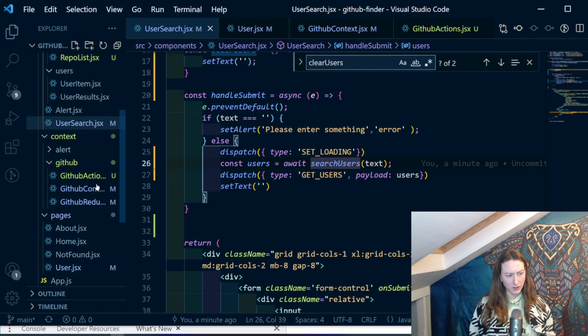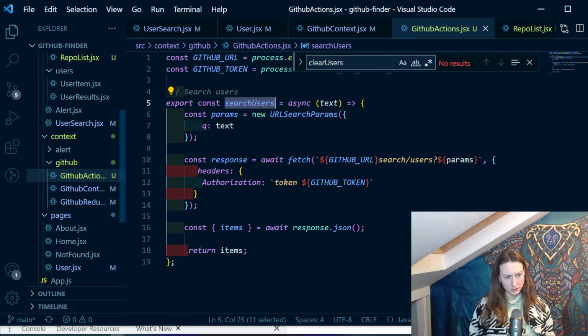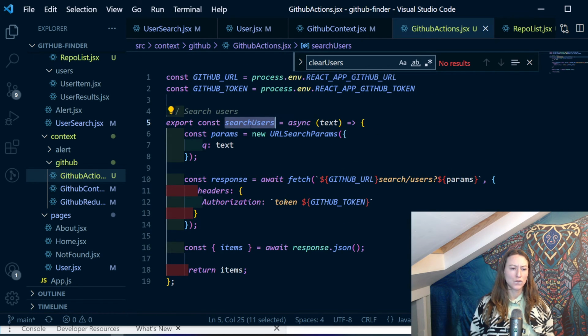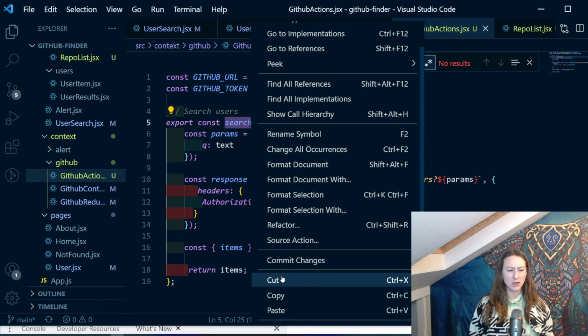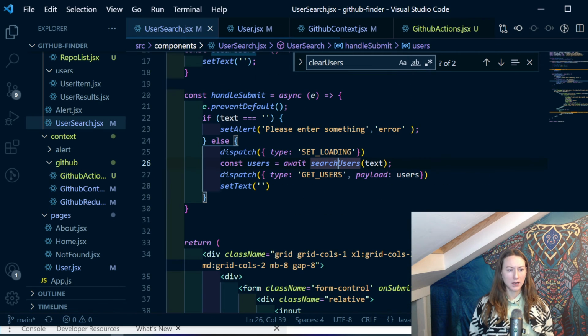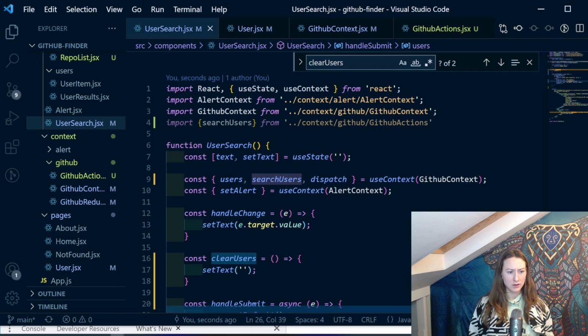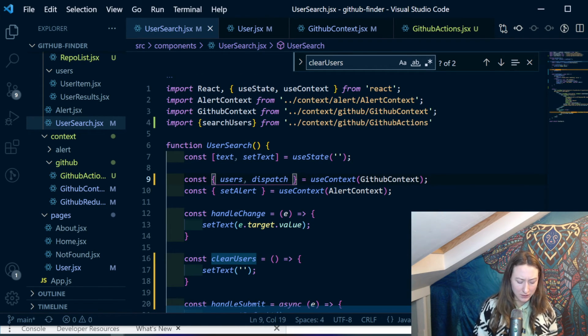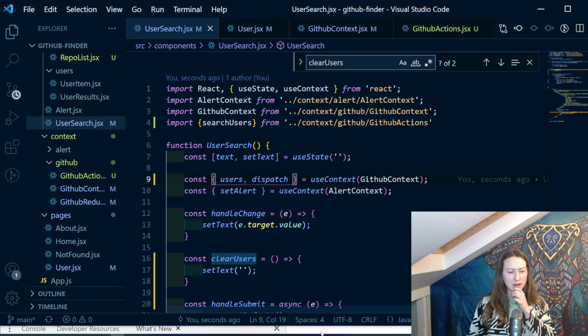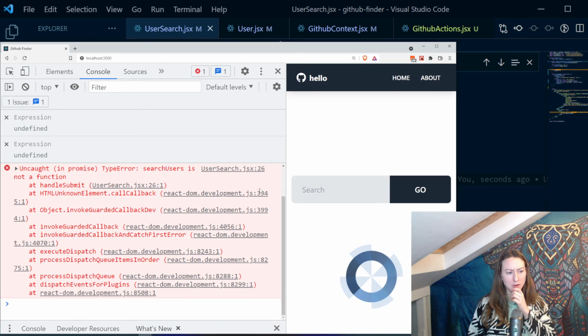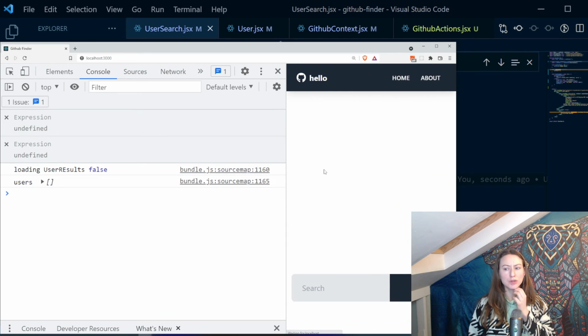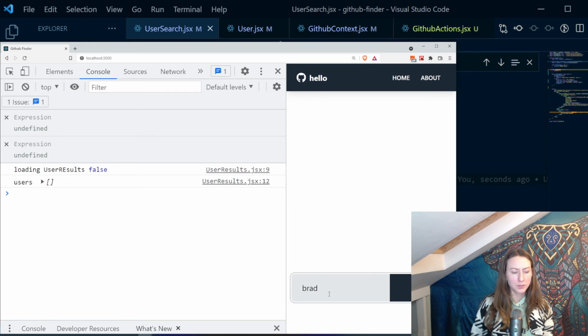Okay, so in our GitHub Actions, this is our search user, yeah. Okay. We should be getting it from there. So we can take it out from our context because we're getting it from our actions now and save. And just see if then does it know where to get it from. Then let's reload our page. Let's search for a name.